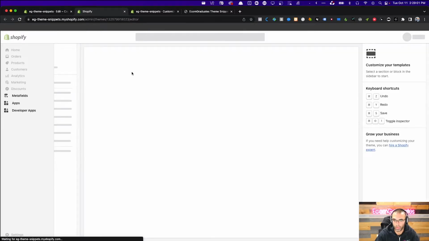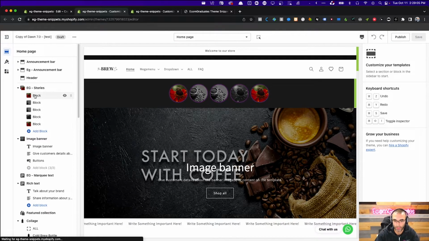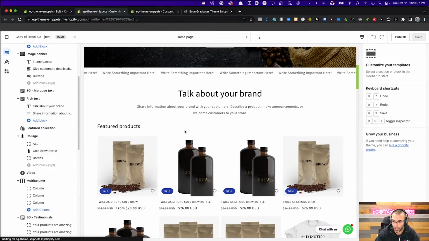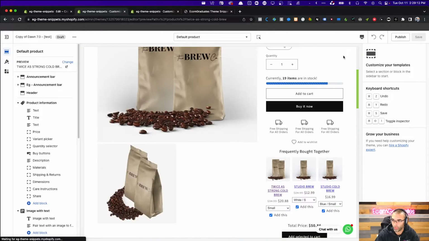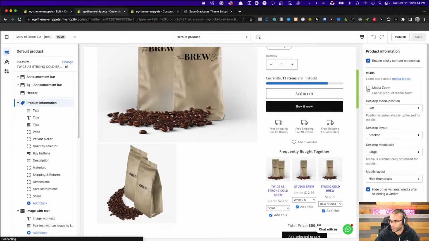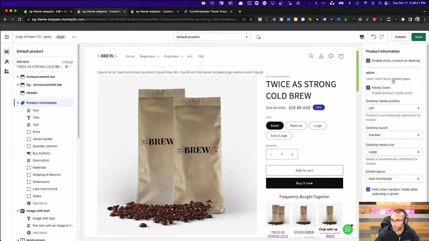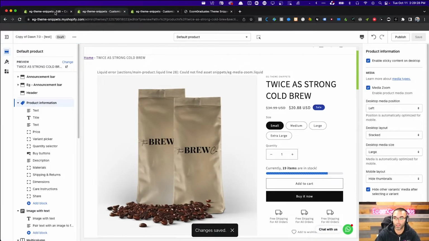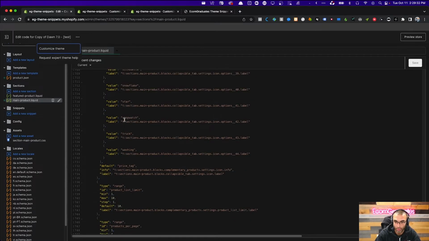and we're going to go to a product. I don't know what that was. Shopify has been glitchy as hell this week. Let's go to a product, right? Let's go here. And now the zoom is enabled, right? Product information. Is that enabled? Shouldn't be enabled. But let's just try it. Enabled. You know what? Because I already tested this. Oh, could not find asset. I'm an idiot. I told you. I named it wrong. I knew I did.